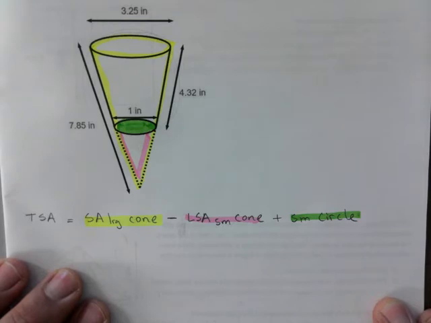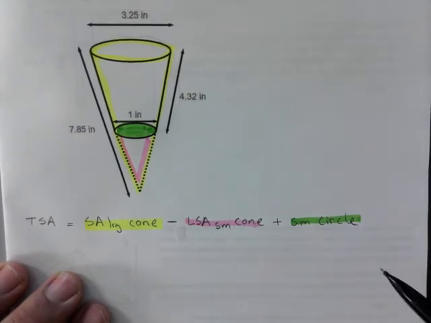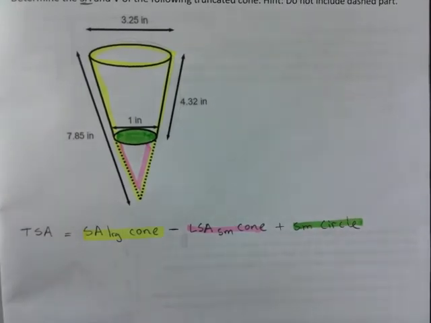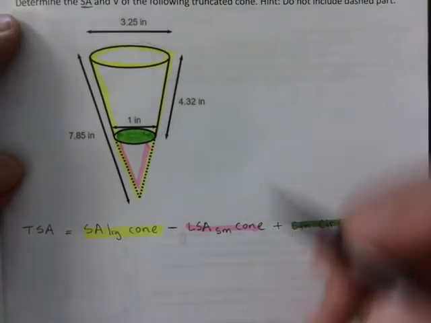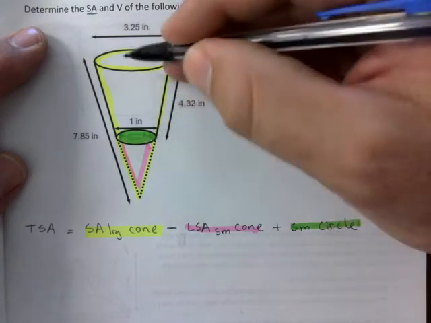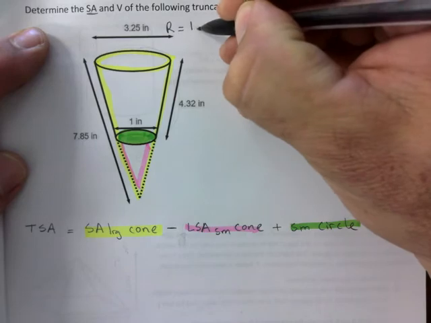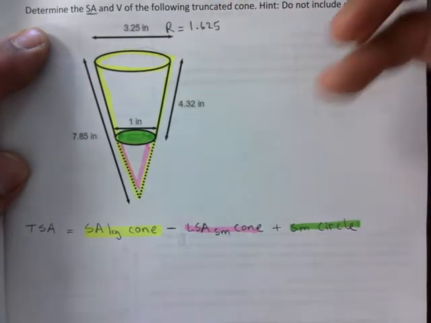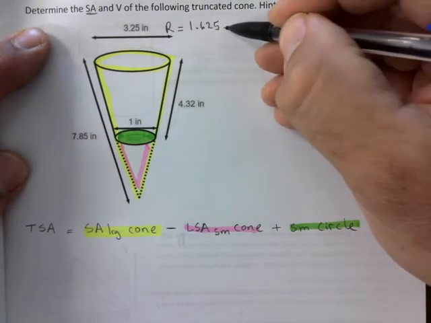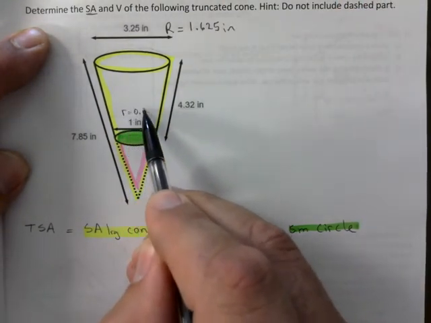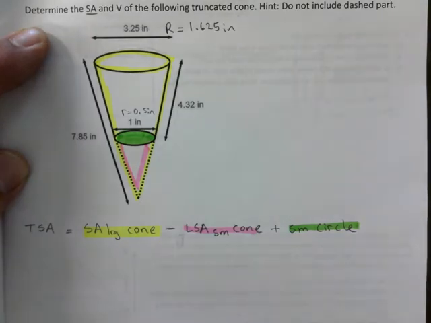All right, so this is my order. This is how I'm going to do it. I choose to do it this way. I know there's a lot of folks in here that will go various ways. So I know that there's going to be circles here, so I'm going to call this capital R. I'm going to figure that out, and I'm going to actually use all decimals. If I divide that by 2, I get this in inches. Lowercase r is 0.5 inches. I got that.